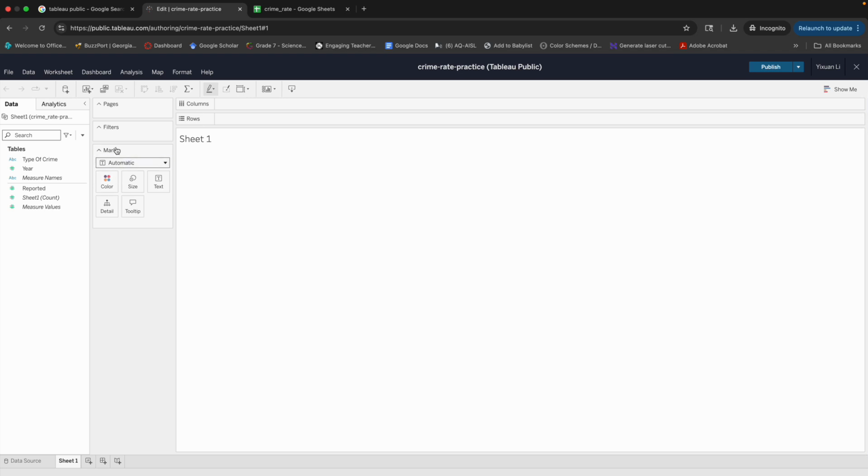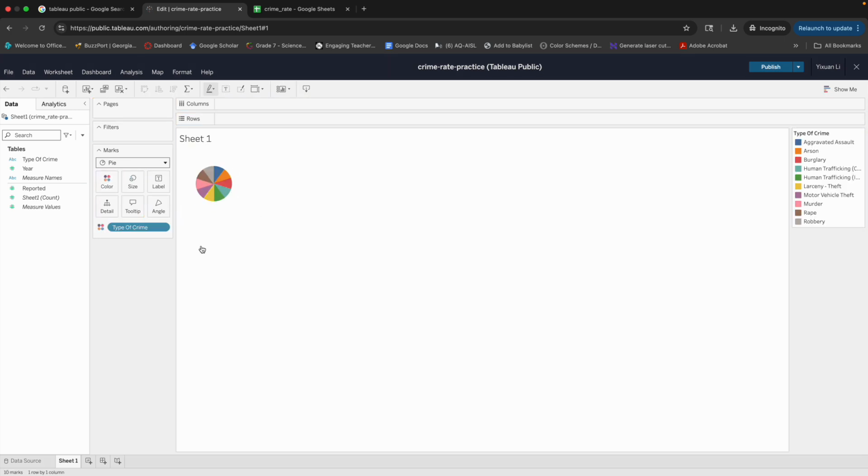So first of all, down at marks type, change automatic to pie. And it gives you a new marks channel down here for angle. So we just mentioned that to create a pie chart, first of all, we need to assign type of crime to color. So simply drag it and drop it on color. And from here, you already see that the label is telling you that each color is used in this pie chart to represent each type of crime. And also this pie right now looks very small. We can adjust the size to fit the entire view.